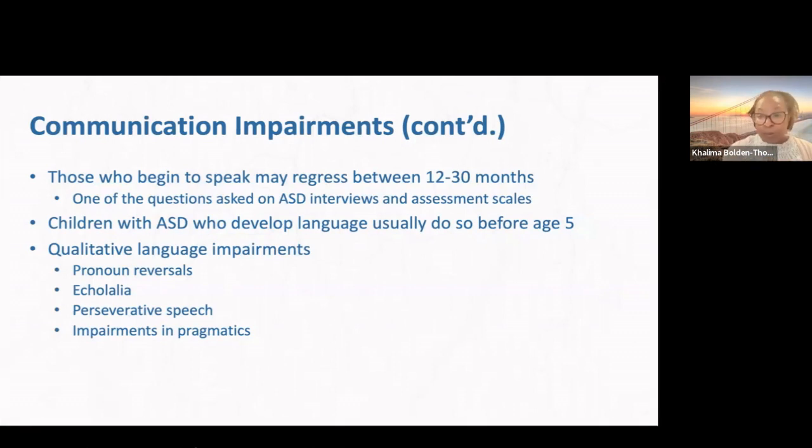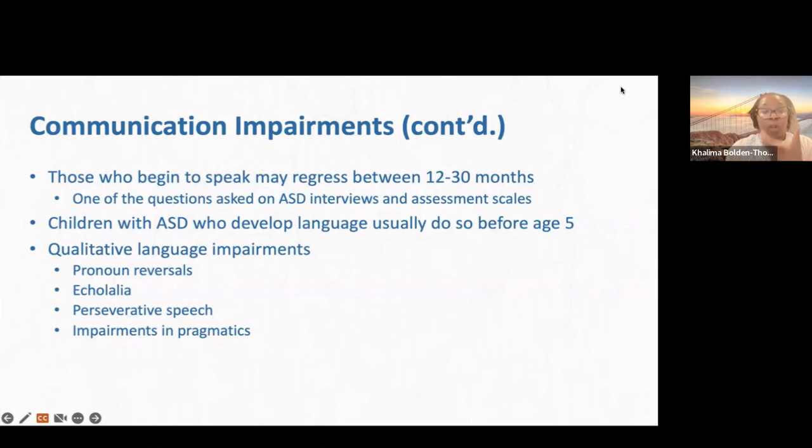Individuals who have autism spectrum disorders, if they are not part of that 50% who do not develop language, do so usually by the age of 5, and then they have qualitative language impairment. So again, pronoun reversal, difficulty with I and you. Most people think it would be like others, but it's like, "You went to the bathroom." No, baby, you went to the bathroom. So you should say, I went to the bathroom. It's things like that.